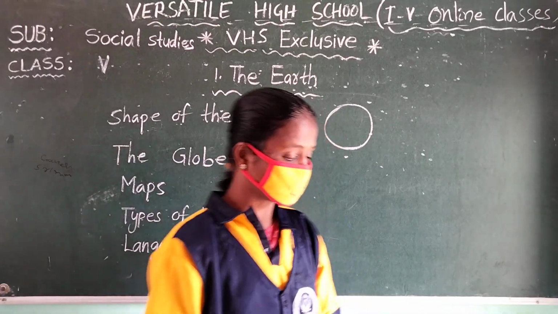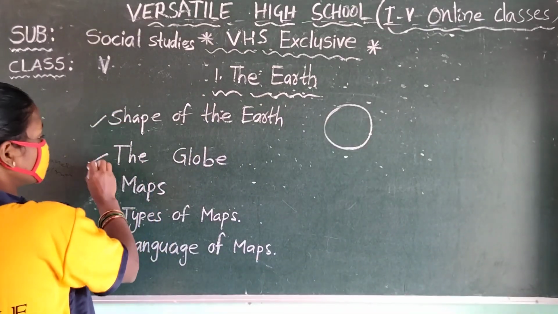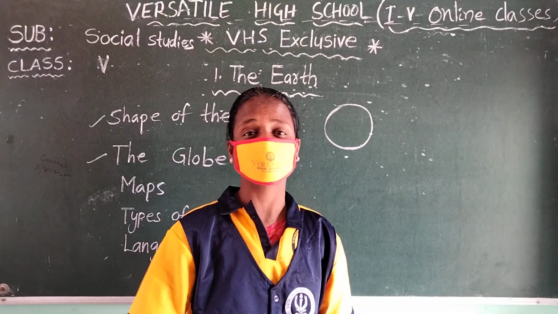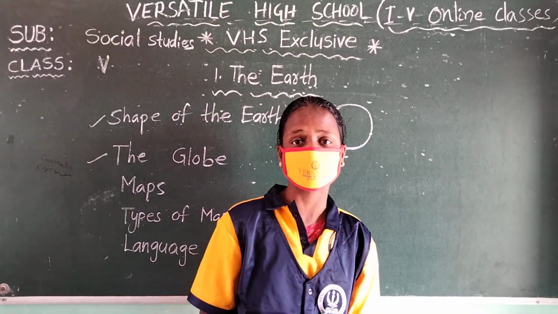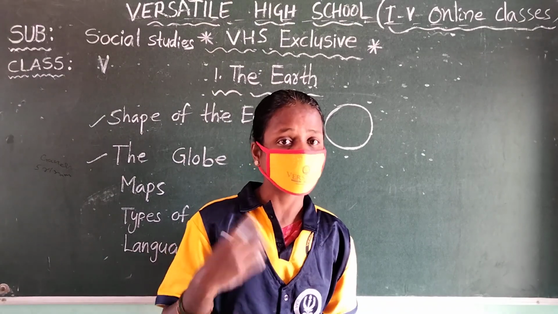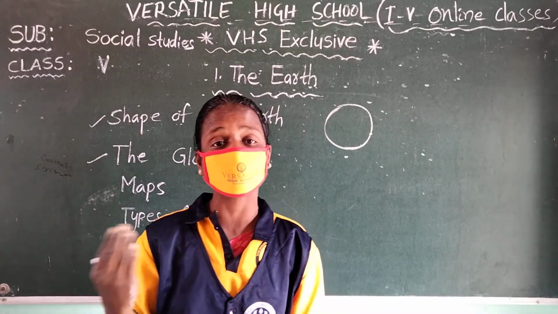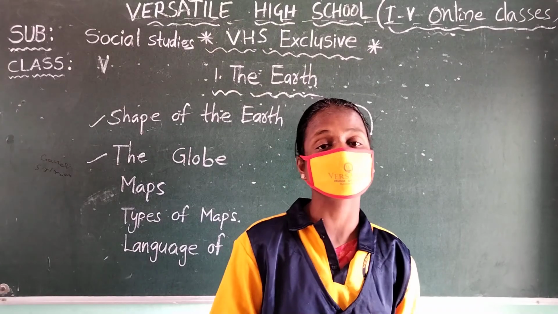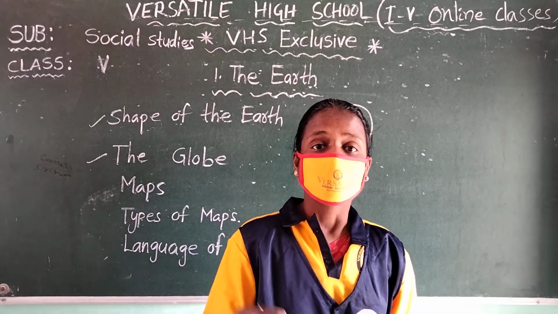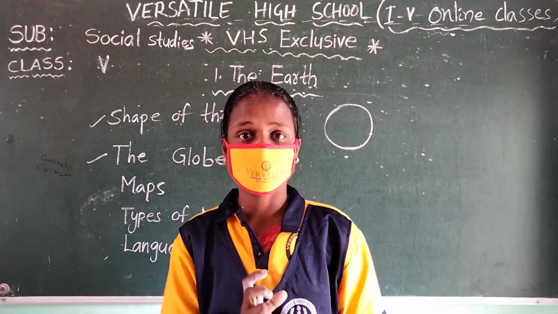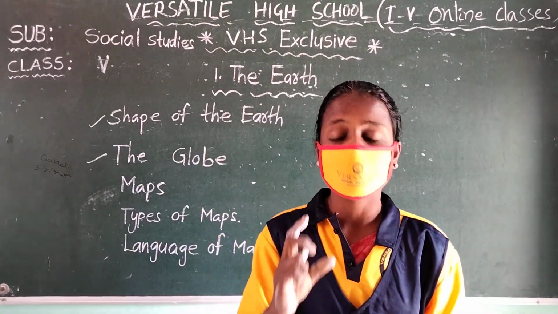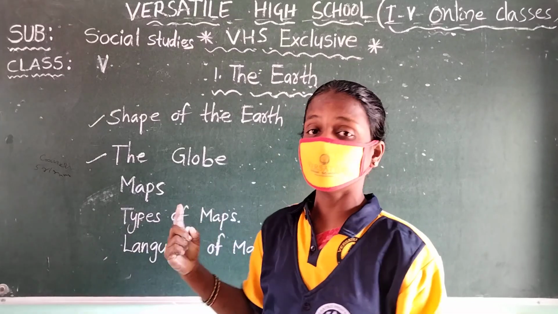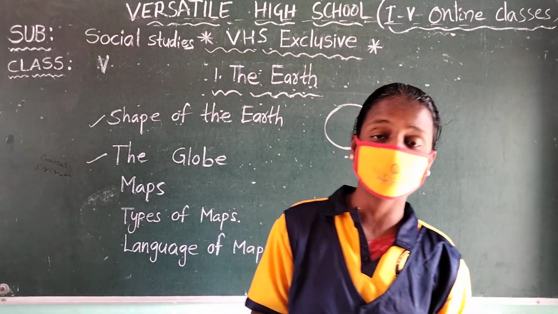Now we are going to the globe. Do you know the globe? A globe is a small model of the earth. We can see continents. Already we learned about the continents. The land mass parts are called continents. There are 7 continents. If you see the globe, you have to say that it is the earth. On a globe, we see continents and oceans.